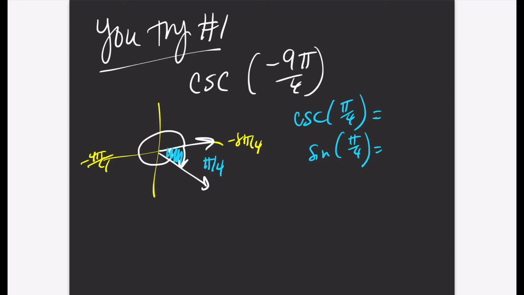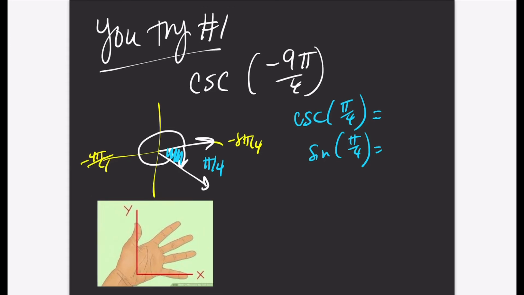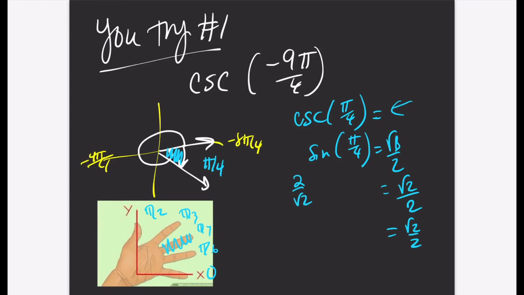So let's go to our hand trick. So let's label our radian. So pi over 4, 45 degrees. So hold your middle finger back. Sine will be the square root of bottom fingers over 2. And we have 2 bottom fingers. It doesn't reduce. But we're doing the cosecant, so you have to flip that. Then you have to rationalize it. And you get 2 root 2 over 2. Of course, that simplifies to square root of 2.